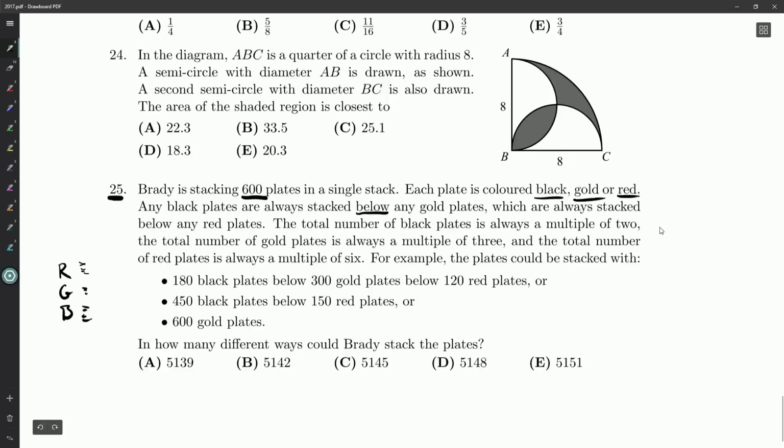The total number of black plates is always a multiple of 2. The total number of gold plates, the middle ones, always a multiple of 3. And the total number of red plates is always a multiple of 6. For example, the plates could be stacked with 180 black plates below 300 gold plates below 120 red plates, or 450 black plates below 150 red plates. There are no gold plates at all. So there's no guarantee that you have any particular colored plate. Or we could even just have 600 gold plates, no blacks or reds, period. In how many different ways could Brady stack the plates?